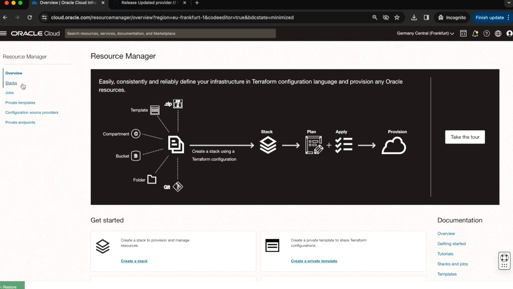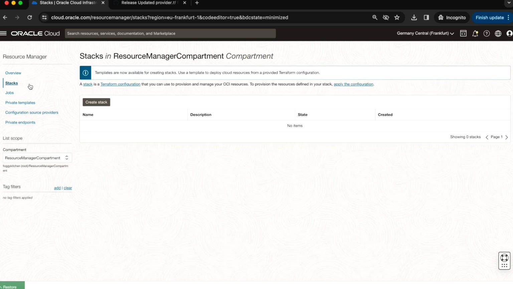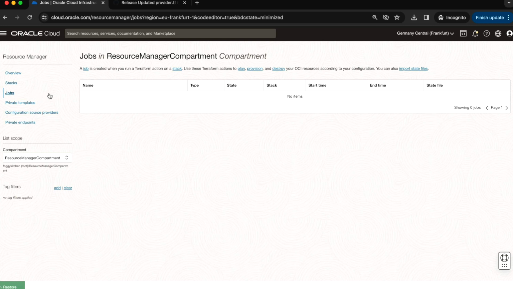So first of all, let me navigate through those options which are here on the left. I would start with stacks because this is the most essential part of our functionality here. You can create a stack, and then if you create a stack, you can see potential jobs in the future, which will be covered by this configuration.